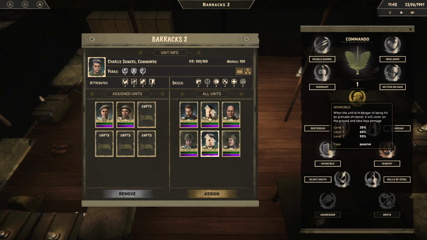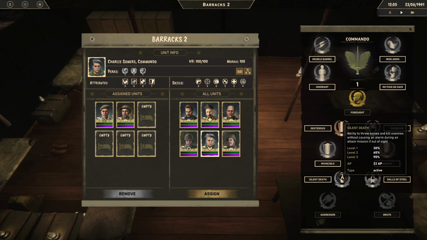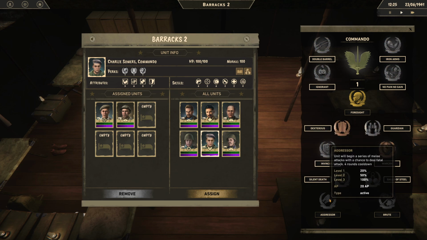You've got, when the unit is in danger of being hit by grenade shrapnel, it will cover on the ground and take less damage. We've got the War Cry perk, pretty handy. Ability to throw knives and kill enemies without causing alarm. This is actually pretty cool. And Balls of Steel. And then we got Aggressor.